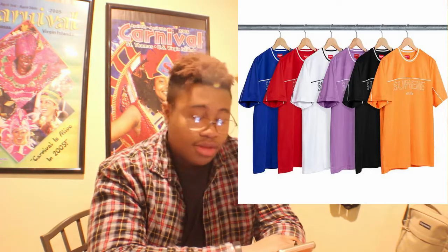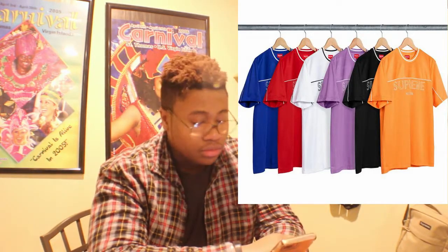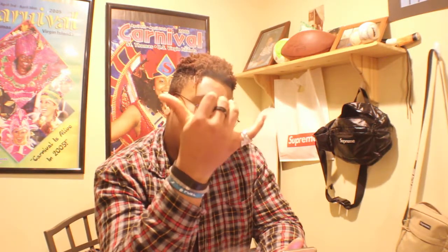Next up, we got the Dazzle warm-up top. It's a polyester jersey, comes in five colors. We got a little creamsicle orange, black, codeine purple, cocaine white, blood red, and crypt blue. Honestly, I'm banging with the codeine purple. Those summer colors. Honestly, I'm banging with that creamsicle orange too. It's tough. These drop for 110 and 86 euros. So they're just really lit.